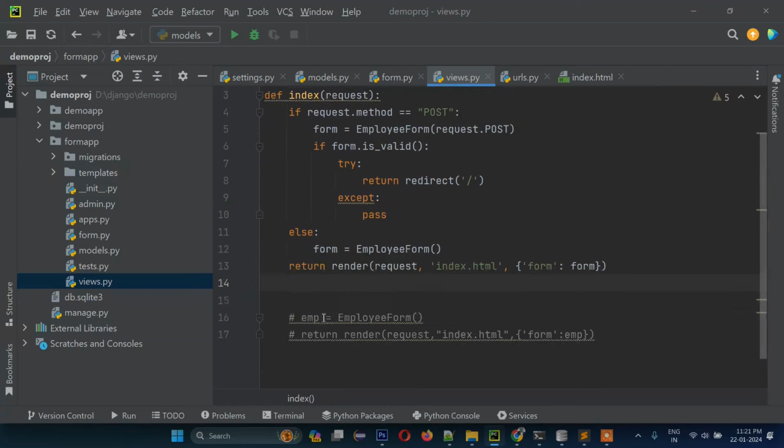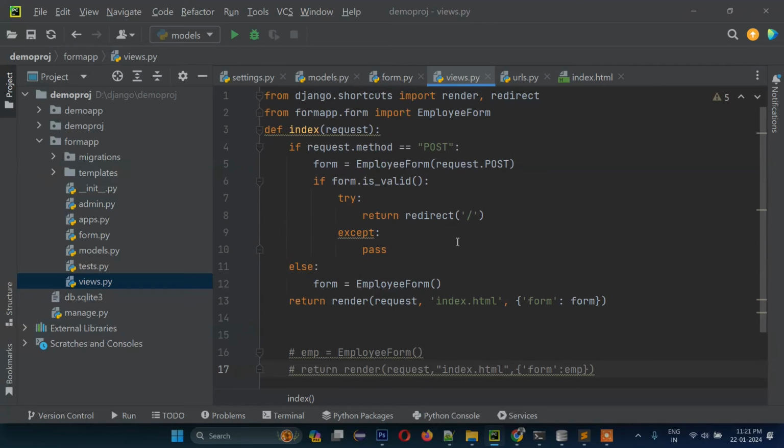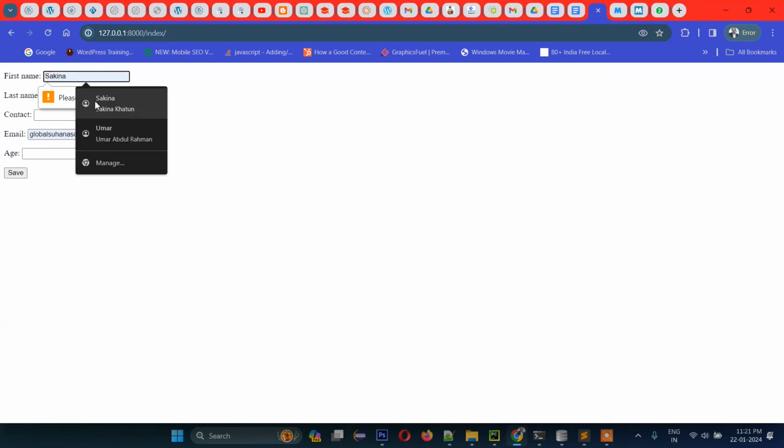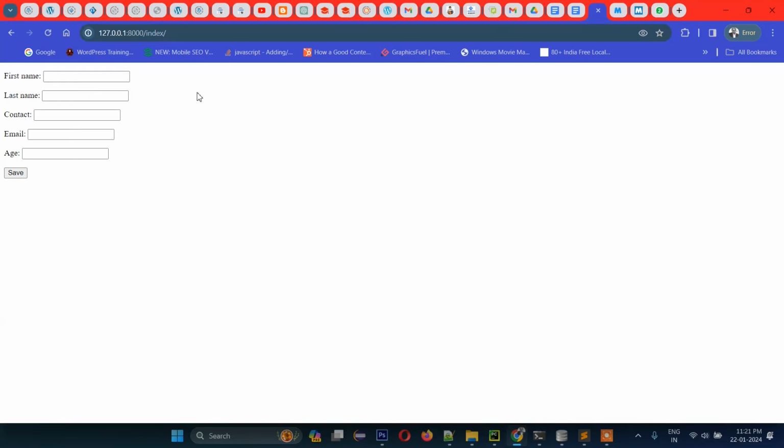So now let's go to our page, refresh, and everything is fine. Now without writing anything, we are trying to save. Okay, this is email, so email ID. So here you can see there is form validation. It says fill out the field. Okay, I am filling here, again filling here without contact.